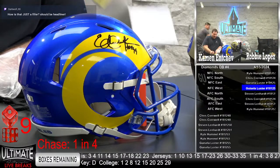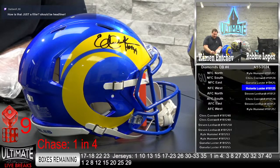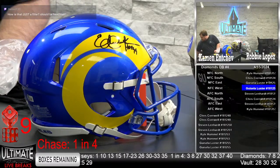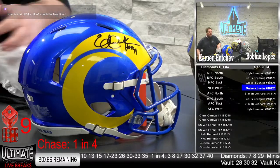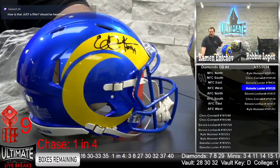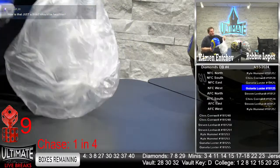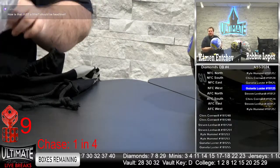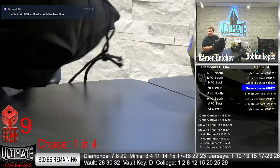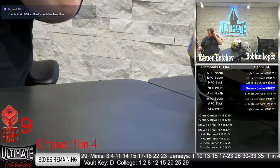But this is why I always tell the guys, Robbie, if we're talking Diamond Helmets, don't even get worked up about the graphic. The series is loaded no matter what. And the Ram Authentic is one of the best in the business. Looks very clean. Even the standard helmet, fantastic here on Eric Dickerson. So I'll give you this one, Robbie. And Gisella, by the way, she could double up with the Steve Young. And that would be quite the break for Miss Lester. Miss Lester. Right?